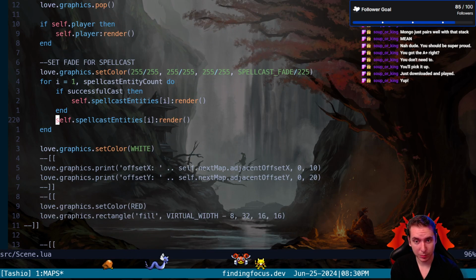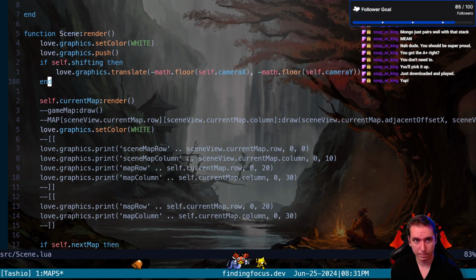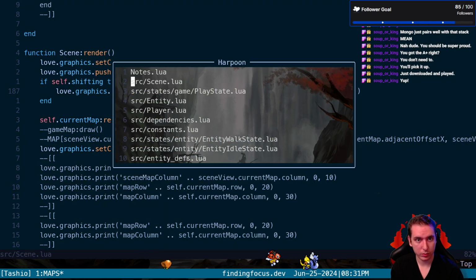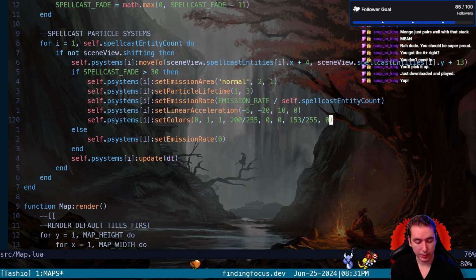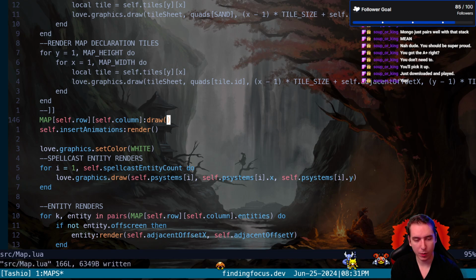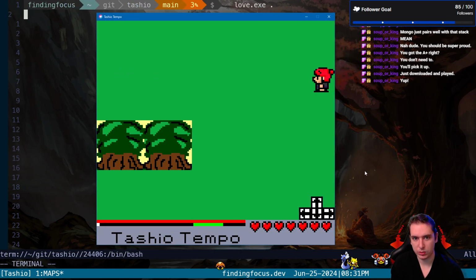I believe the documentation said that the first two arguments were the translate for the X and Y. So if we go to our map, and instead of rendering it at this adjacent offset X, let's give it nothing, and we should see the next map overwrite the current map as soon as we transition, which we do.